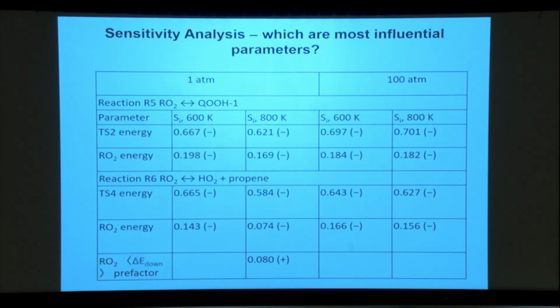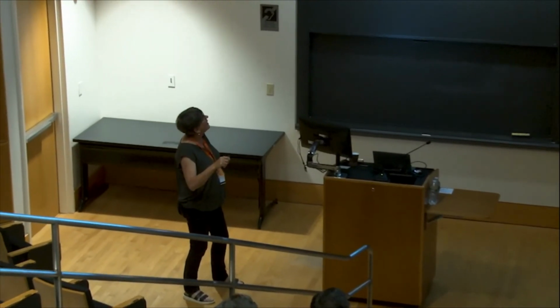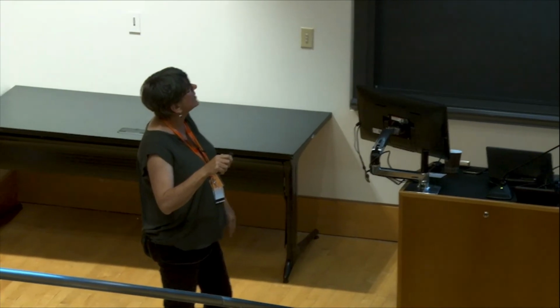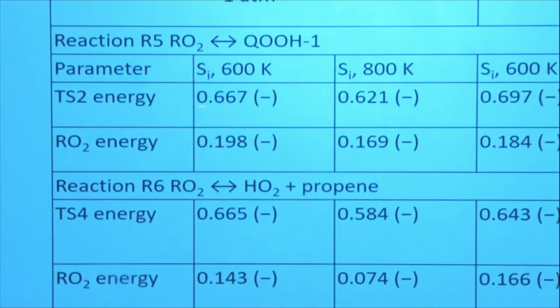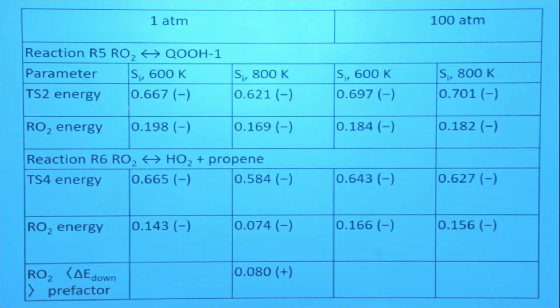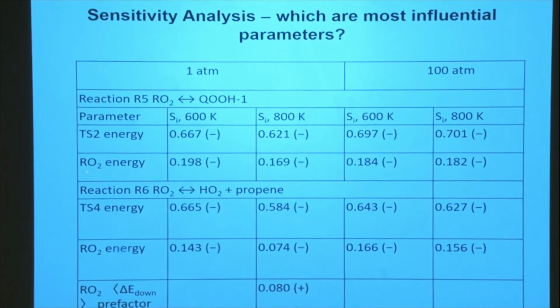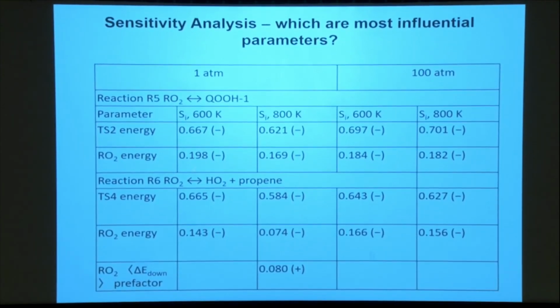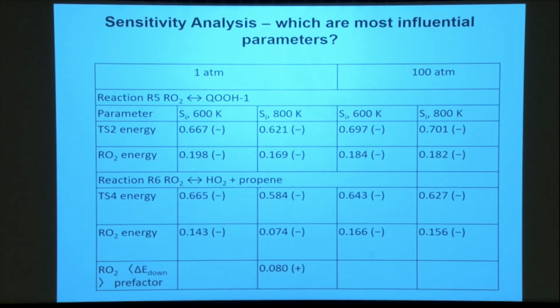Basically, all of these sensitivity indices for a particular set of conditions should add up to 1. So you're trying to represent the whole of the variance in the output by assigning the causes of that variability to the different parameters. I'm just showing the main ones here, but if you take the sum of the sensitivity coefficient for the transition state and for the well depth for the energy for RO2, that comes to 85% of the output variance. It's the majority of the output variance.